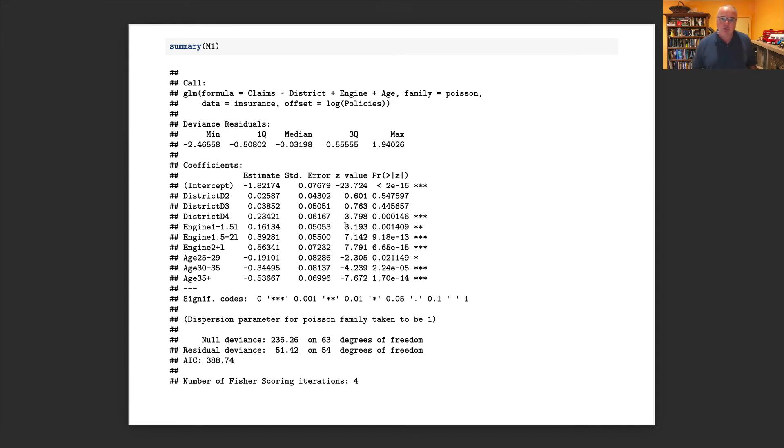So we will look at this in more detail in the case studies. So there we have it. We have this idea that you can basically model the number of events. We can have various predictors, but sometimes we will want to account for the fact that we're not comparing like with like. It might be that we're looking over different lengths of time or different distances. They're the two classic examples. In that case, we will put an offset term in as well. Both of these cases have only shown you the theory. We're going to sit down and actually look at them in practice in the case studies. We'll have a standard Poisson regression and a Poisson rate regression in the case studies. So see you in there.